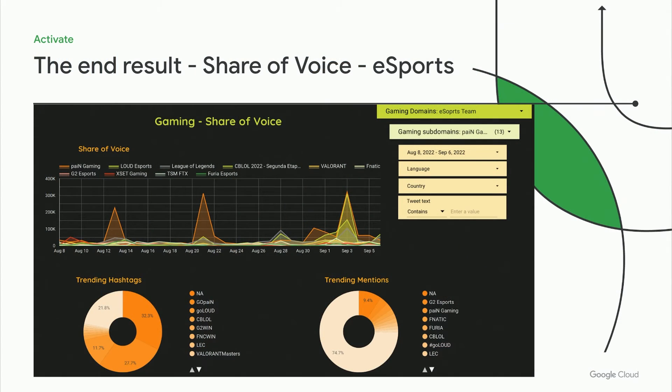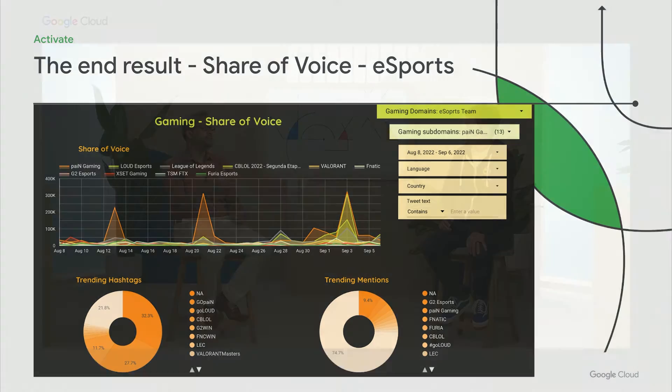As I think about the funnel of building information, we've filtered our tweets to understand the topics and trends. How do we start to build metrics off of that? To illustrate the power of Google Data Studio, the tweets are sliced and diced with tweet metadata. This illustration is about aggregating conversations around eSports teams over a time series. What this gives a business user is the ability to understand a surge of a specific conversation and how that has contributed to the share of voice of a specific eSports team. Users can drill down to the tweet level and understand what type of conversations contributed to a given trend.